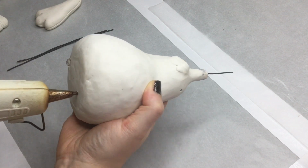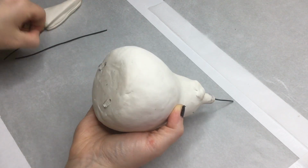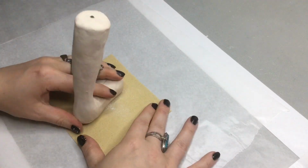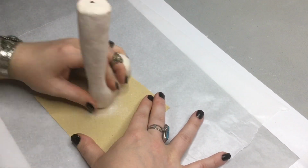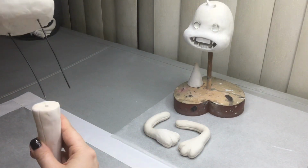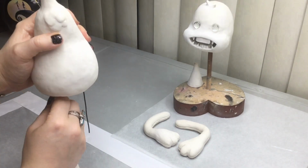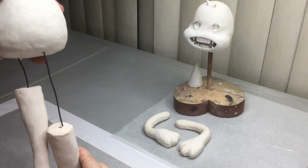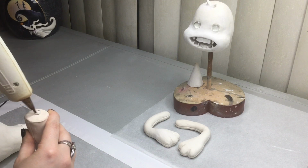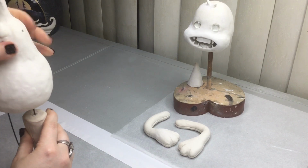I'm going to add some glue and go ahead and put the wire in. And then I am going to sand the bottom of the foot to make sure he stands upright nicely. And I'm going to want to make sure that the legs are the correct length, and any added length I'm going to cut off with the wire cutters. I'm happy with the length. I'm going to put some hot glue in and push it into place.